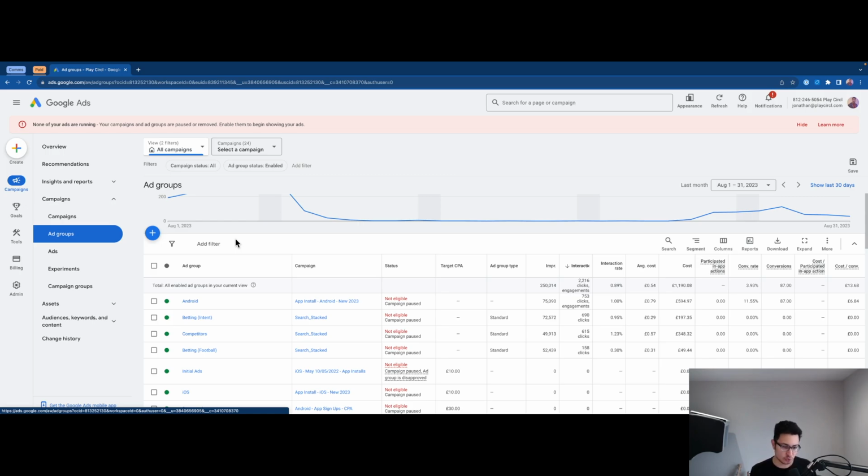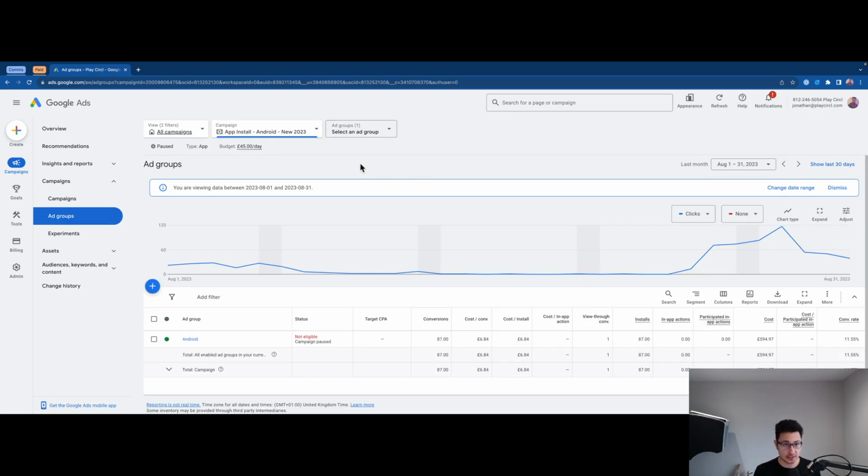Apart from that, I don't really see any use case in segmenting your Google App Campaigns and having more than 2 ad groups for no other reason. So something to keep in mind. For paid search, for Performance Max, it's going to be a different conversation that I can answer, just not in this video.